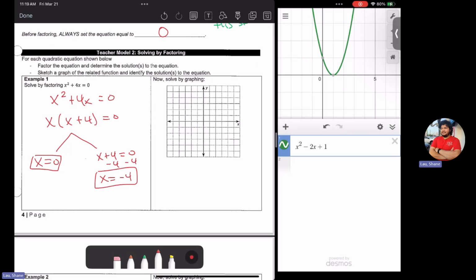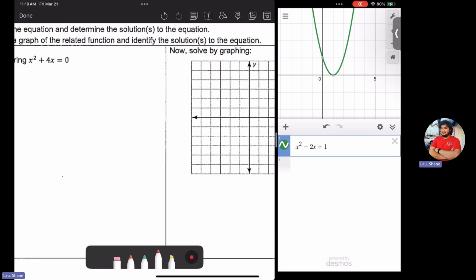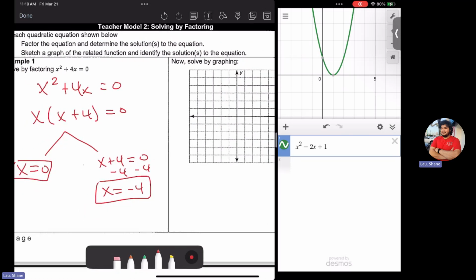Now, I am not too worried about your graphic skills in this case. I really just want to make sure that you understand how you can find these and how to graph at least the intercepts. So I get (0, 0) because of x equals 0, and x equals -4. That's going to be my other point.